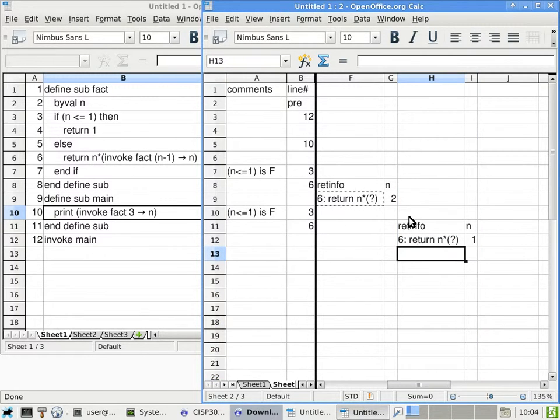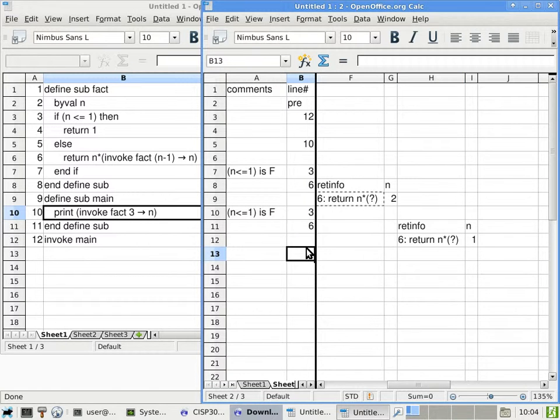Okay, are we doing okay so far? We are specifying the same return info because we are on line 6. When we are on line 6 and we are invoking factorial, then the invocation itself is replaced by a single placeholder, so I can use this placeholder to specify the return value. Once I have the return value, I can go ahead and perform the multiplication, and after the multiplication, I can return the actual value. Can we continue at this point?